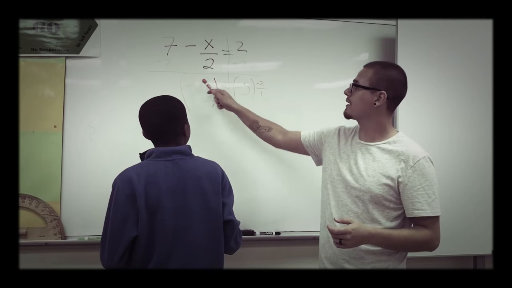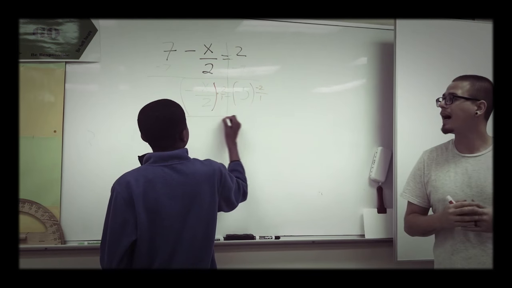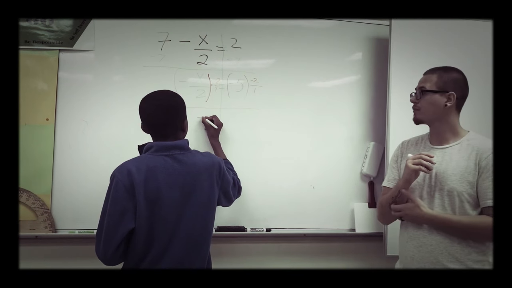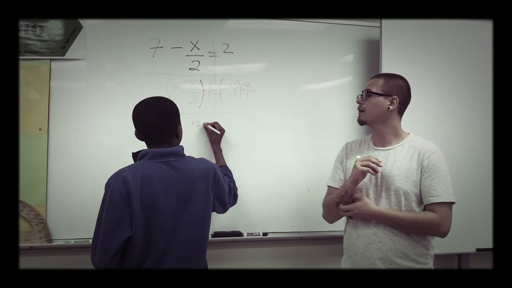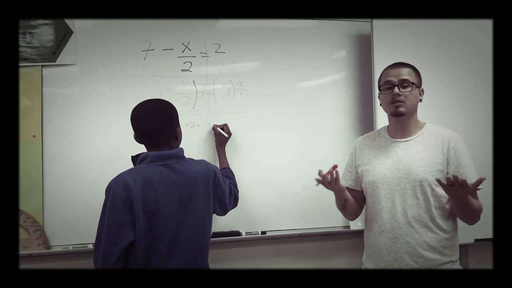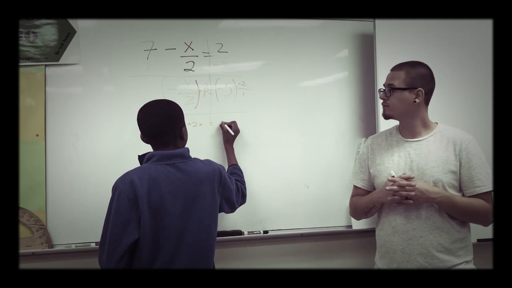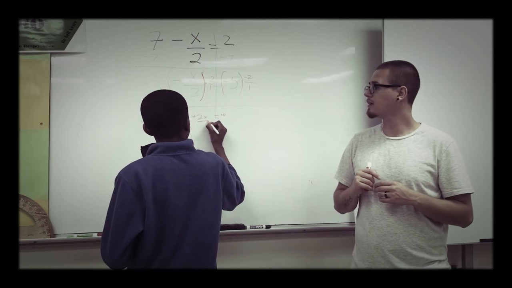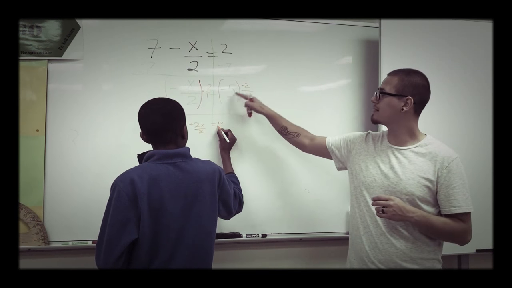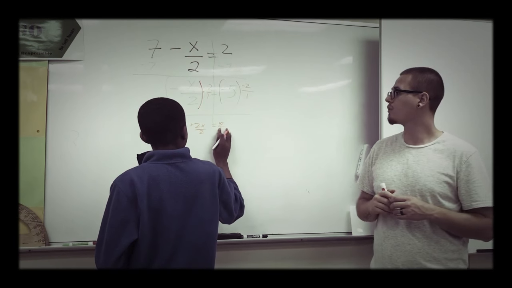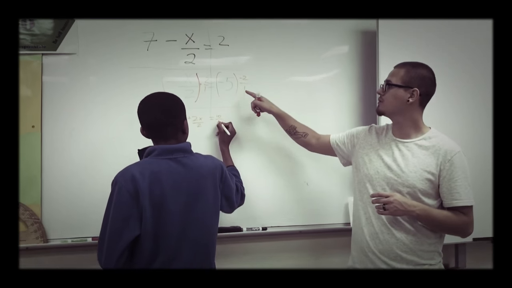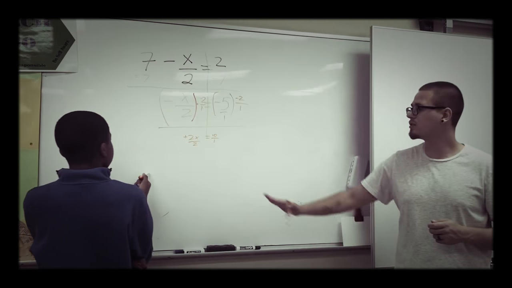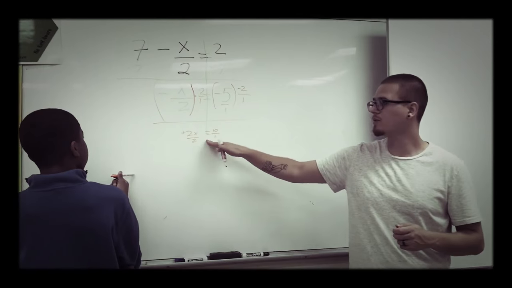So we get negative x times negative 2 is positive, because negative times negative is positive, positive 2x. And then 1 times 2 is 2, so it's 2x over 2 on the left-hand side. And then we have positive 10 over 1 on the right-hand side, because you multiply 5 times 2, and then 1 times 1. So make sure you can see this here: 2x divided by 2 equals 10 divided by 1.